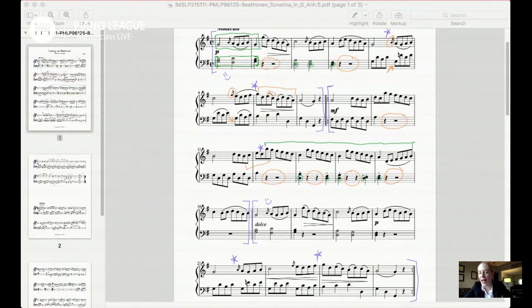And then that's what you want to explore: after you go through and put in stars, smiley faces, whatever is fun for you, you want to go back and say, why is that hard? And that's the part that you want to engage with your teacher. But it's also important to think about it yourself, because the ultimate goal with piano or any instrument is to be able to teach yourself at some point, right?